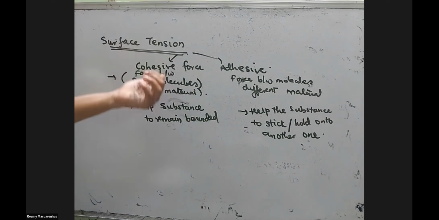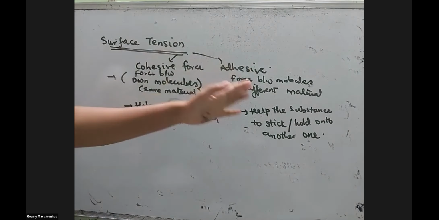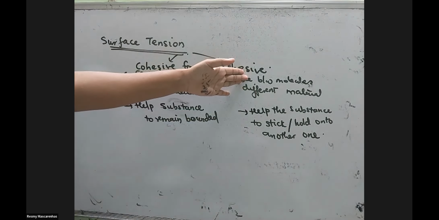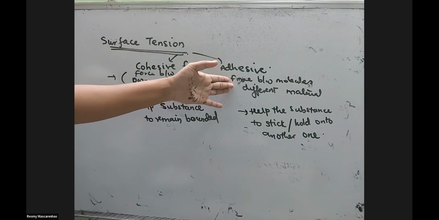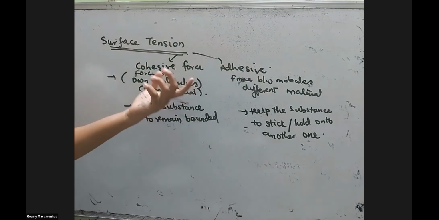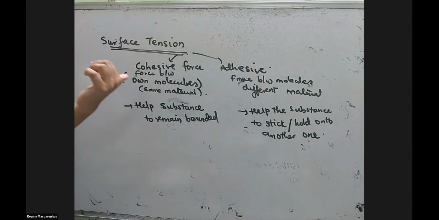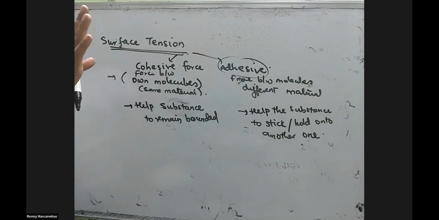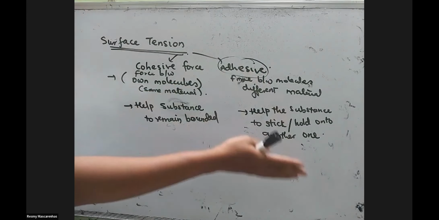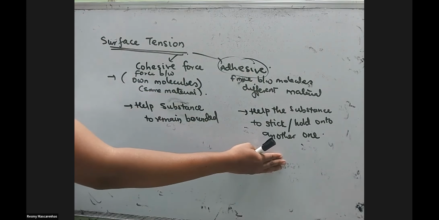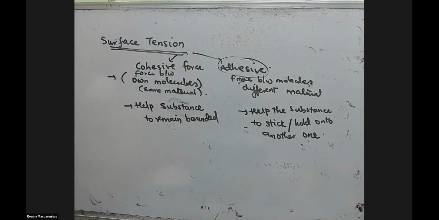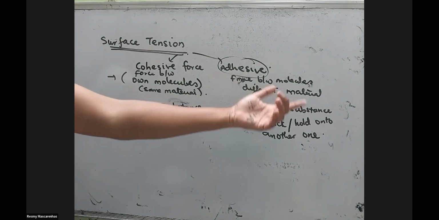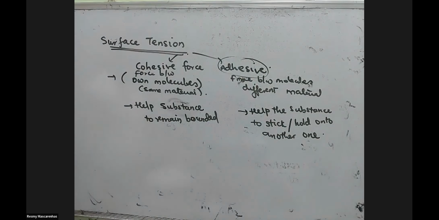Not every material has to have both forces. Some might have one as zero, some might have both, some might have only adhesive, but cohesive has to be there, because otherwise the substance would not exist. All the particles would spread out. But adhesive, not all materials have. Chewing gum would, so if I stick it, it would stick to the wall or to another substance. The property of trying to stick to some other material is called adhesion.